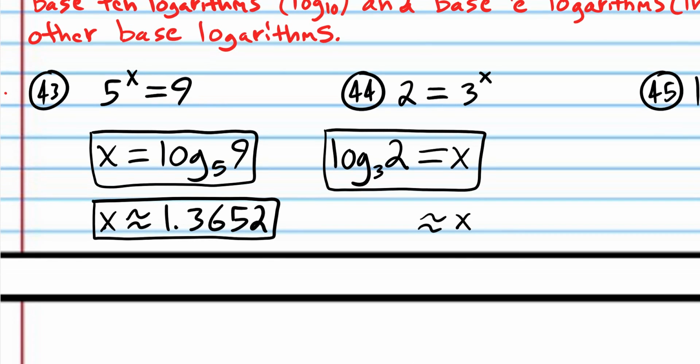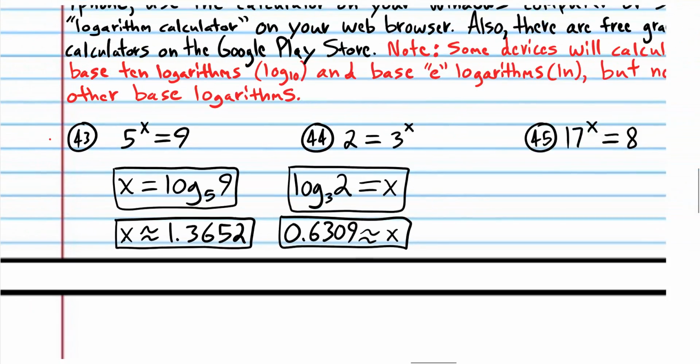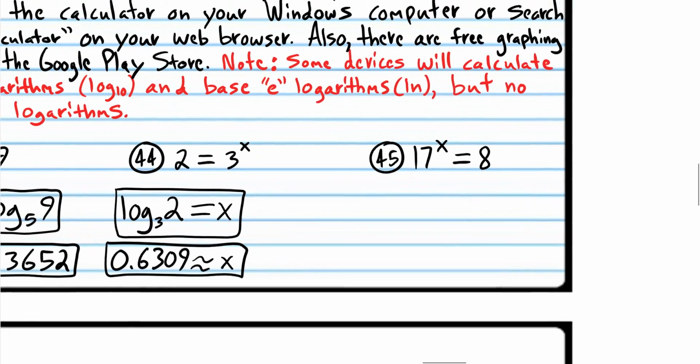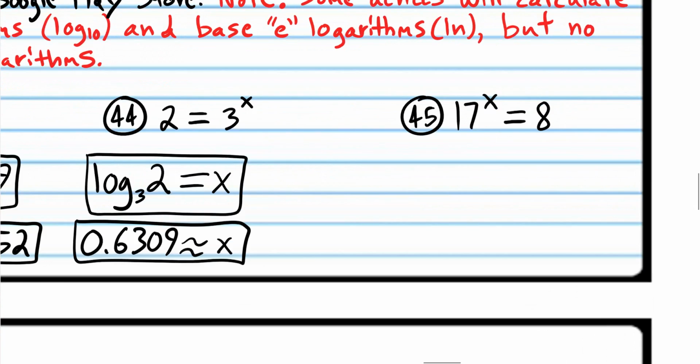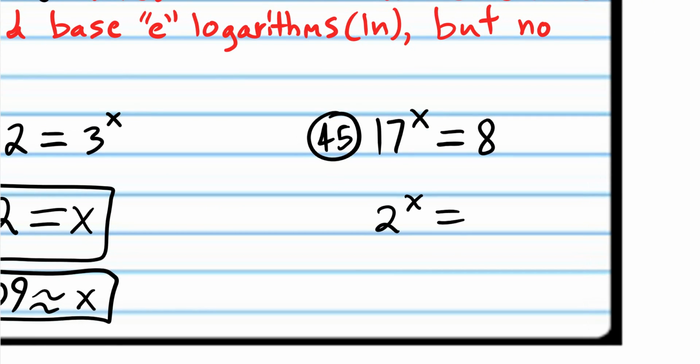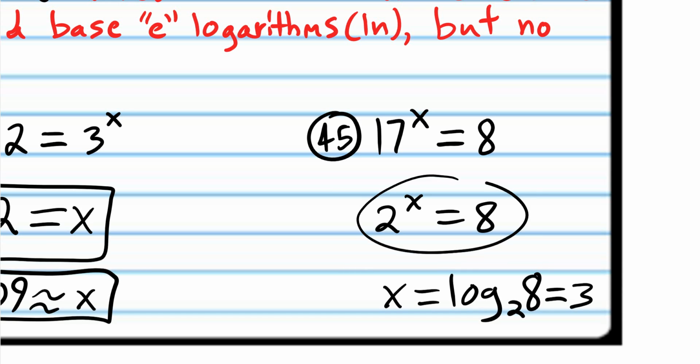But if we want to calculate it, I'm going to do it on my iPhone again. I'm going to enter 2, and then log base y, and then 3, and then equals. And I get 0.6309. So there you go. So again, to use an example here, let's say that we had 2 to the x power equals 8. Well, we could say that x equals log base 2 of 8. And if we enter that into the calculator, we just get 3, because that would be an easy equation, you see. Problem is we don't have that.